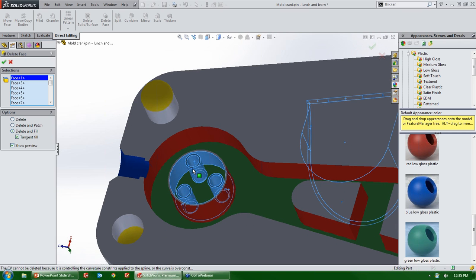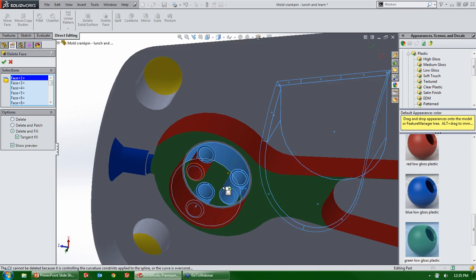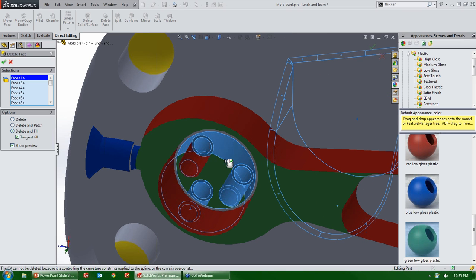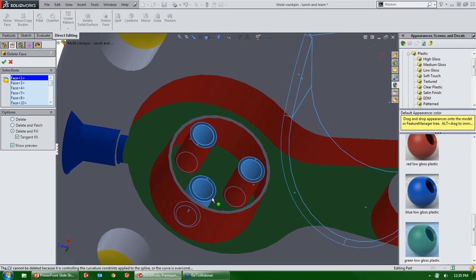Turn that guy off. So, getting a good selection point helps you here. I chose a bad one, so I just got to do a little bit of cleanup. Turn off all these extra edges.